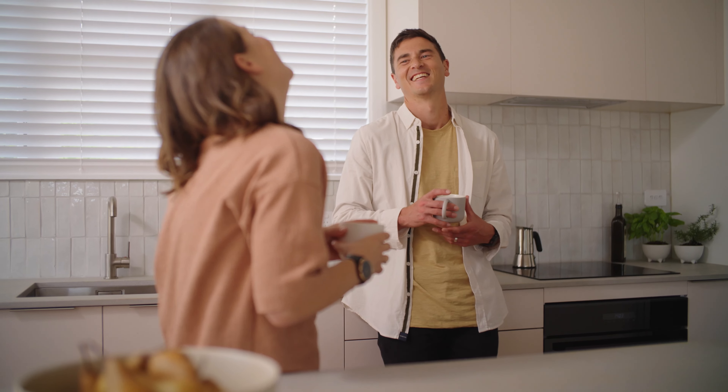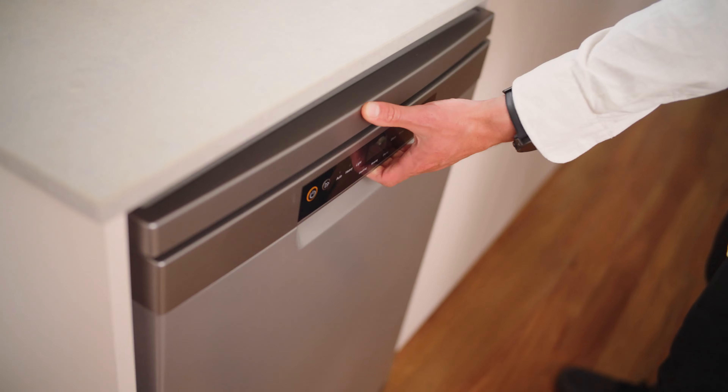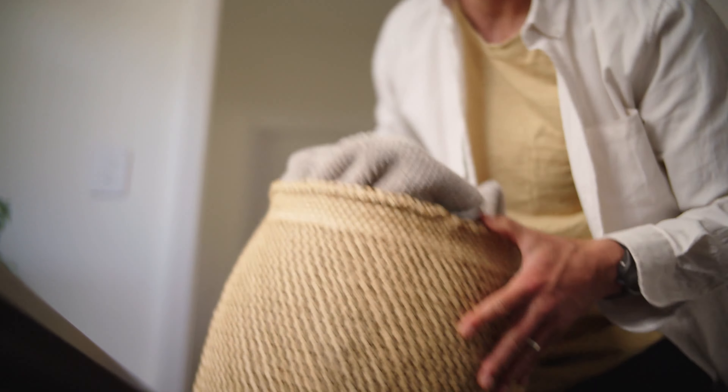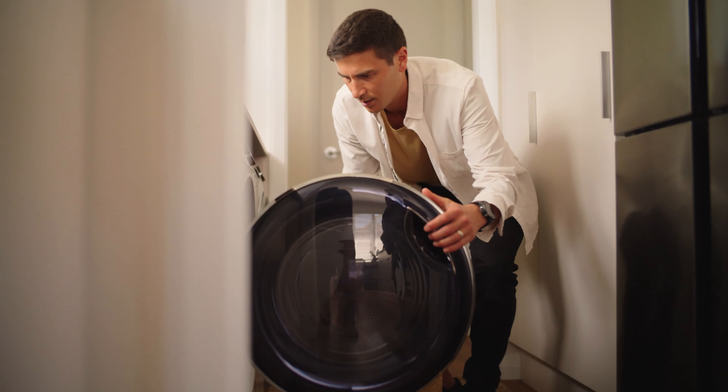To me the kitchen is the heart of the home, so I really wanted to make that the heart of the home. Planning our kitchen layout and where we placed our appliances was actually quite strategic. You want the flow to work really well, especially with family life. We've placed our higher heat pump dryer and washing machine under the scullery bench so we've got flexibility with the space as a laundry and also as an extension to our kitchen.